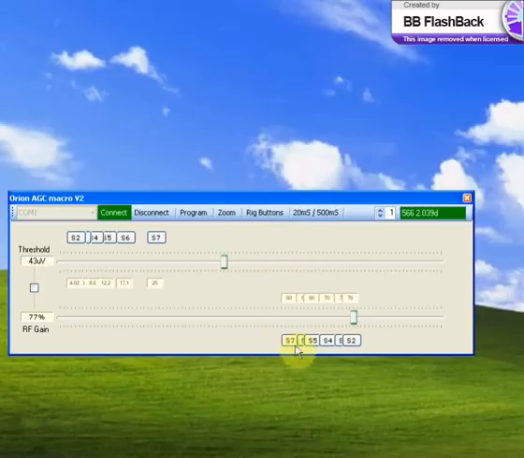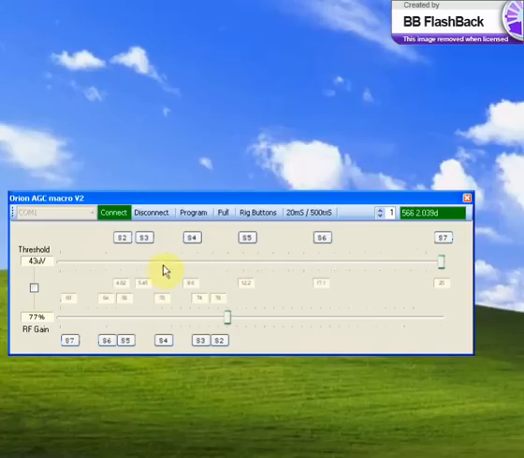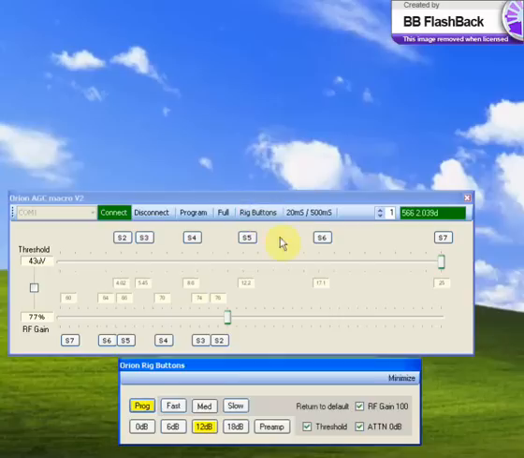Anyway, what you can see right now is that the S-meter buttons are very compact. They are very near to each other. They are sometimes overlapping, like you can see in threshold. And hence the zoom function, where the scale will be stretched and it will be much more visible and usable for the general operator. The other function you can click is something called rig buttons. With rig buttons, it basically allows you to choose between the AGC mode buttons, for example proc, fast, medium and slow, as well as the attenuation and the preamp.